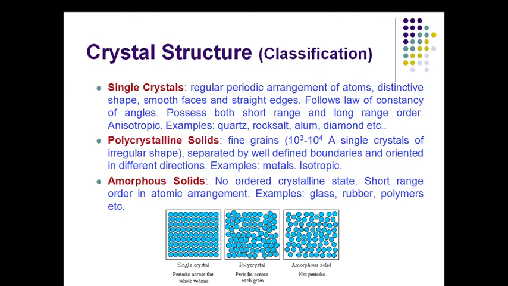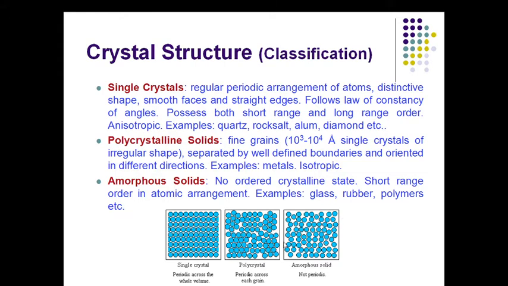So an amorphous solid is nothing but a solid in which there is no order of atoms. Atoms are not arranged in a particular manner, or there is no similar arrangement of atoms repeated over long distances in an amorphous solid. Or we can say that an amorphous solid is one in which there is a random arrangement of atoms. The examples of amorphous solids are glass, rubber, polymers, wood, etc.